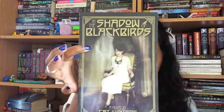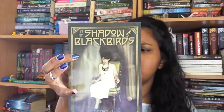The last book that I picked out myself is In the Shadow of the Blackbirds by Cat Winters, and this looks paranormal. I think it focuses around seances and photographs of seances with ectoplasm. Do you guys know what that is? It's fake, I think. When they used to have seances, when the leader of the group would contact the ghost in the room, they'd have ectoplasm coming out of their mouth or their eyes. It's like a liquidy, kind of floaty white thing. Anyway, there's pictures of it online.